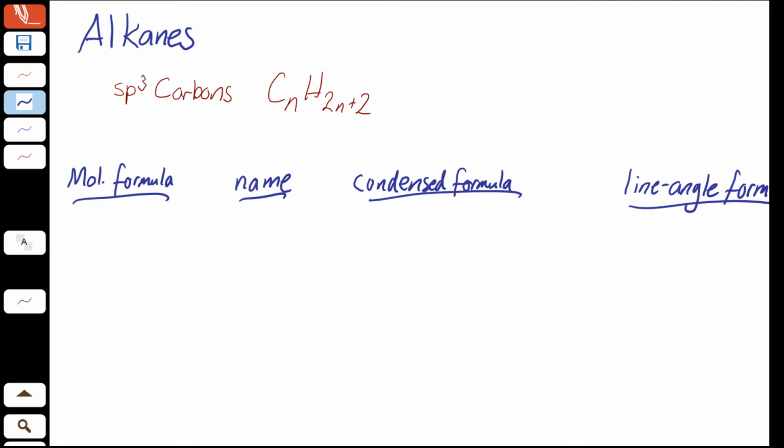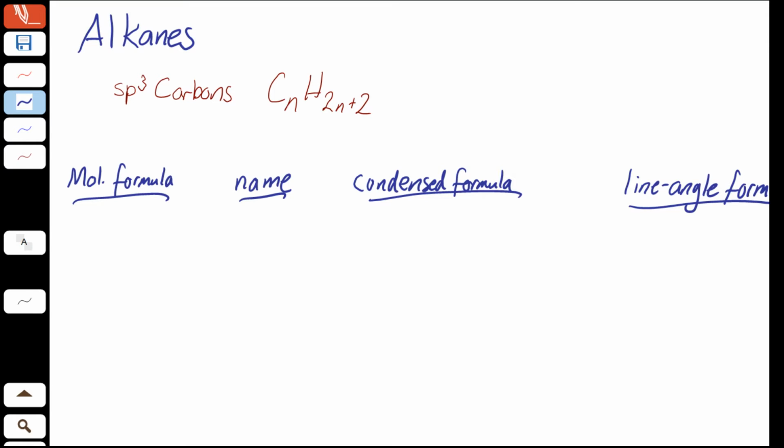I don't know. I never know how to answer that question because they're not terribly functional. They don't have much reactivity. They only react with very reactive things. So usually when we talk about functional groups, we talk about functional groups that are attached to alkanes or attached to the rest of it. I think technically, sure, let's call it a functional group. But we're not going to talk about a lot of reactions of specifically alkanes. We're going to look at the other functional groups more. So I'm not entirely sure how to answer that question. I think you'd find different answers for it.